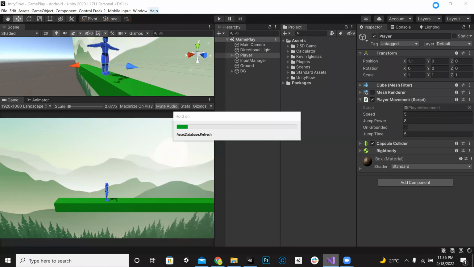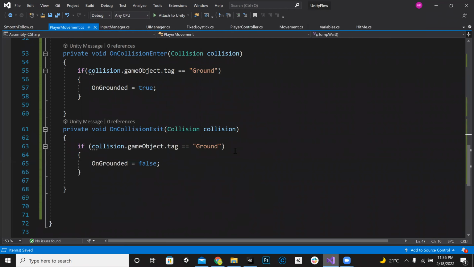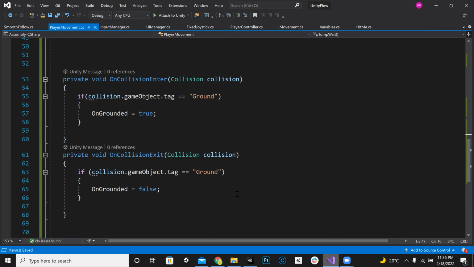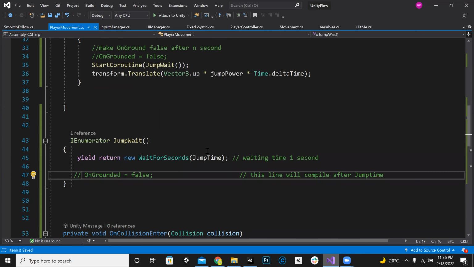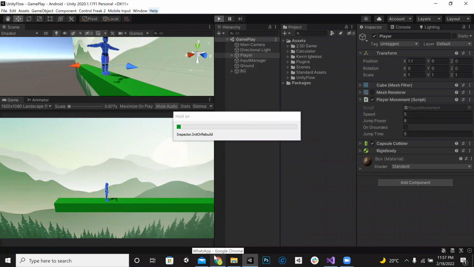Whenever the player touches. Okay, let me explain. So now you're dealing with the true or false on the collision side, not the enumerator, right? Yeah. Then can you go up? Go up. Okay, I think I see what you're doing. I think it will work fine, because I'm using.